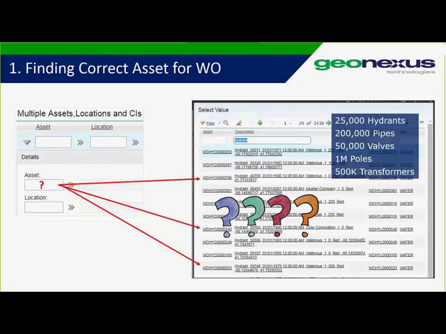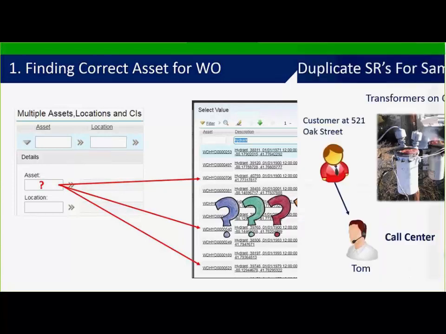So you have lots of data when you're talking about T&D assets. There's just a huge amount of data that we're managing in our asset and location module in Maximo. So if I'm on a work order and I'm creating a work order for a leaking hydrant, for example, and I go and select value, I'm confronted with thousands and thousands of options to pick. And so how do I know which one to pick out of that? So that's a challenge, and so we have some ways to mitigate that challenge.